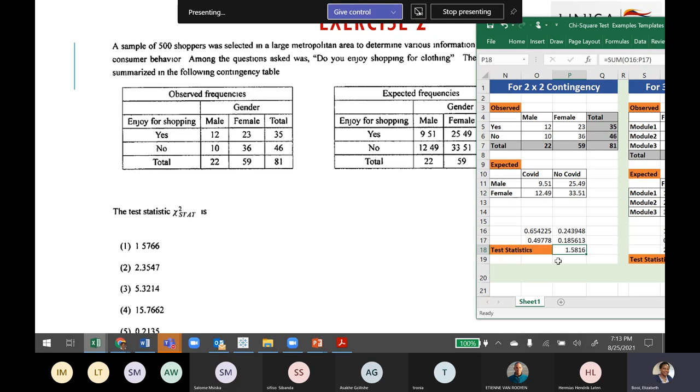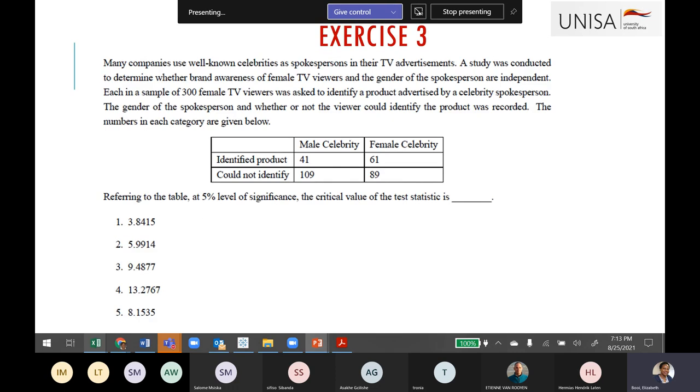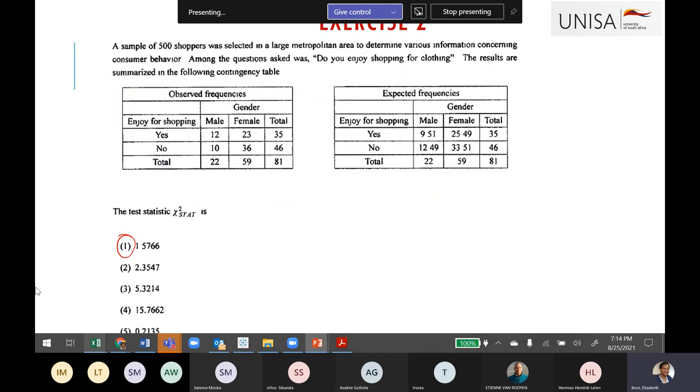And if I look at this, it looks like I have the same as you, Lizzie. I think their answer is maybe a little off. It would have probably been number one. Only number one is the closest one. So that should be it, because they use the rounded off values, and on our Excel, we're using the calculated values.